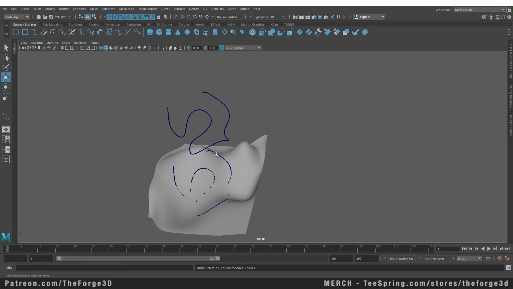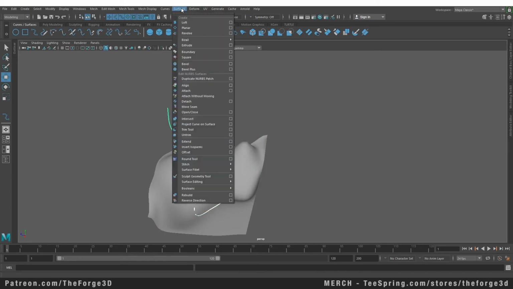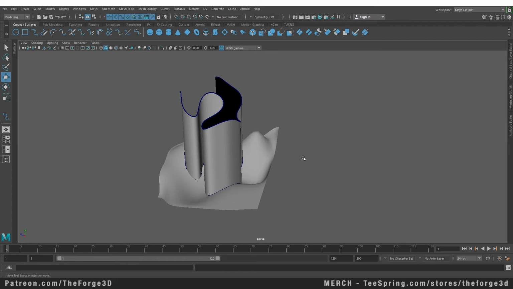You can loft them together by selecting them, going to your surface menu and then choosing loft. So this is one way you can create complex curves by using existing surfaces. It can be a polygon surface or a NURB surface, that doesn't matter. And I hope now you know how to do this thing. It is really easy and you can create a lot of interesting shapes from it. And I'm gonna end this video right here.